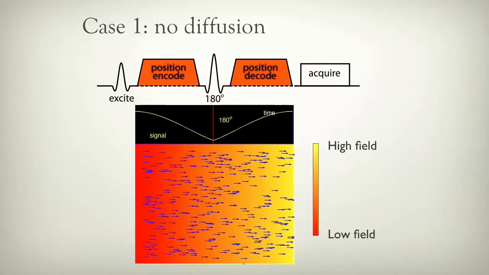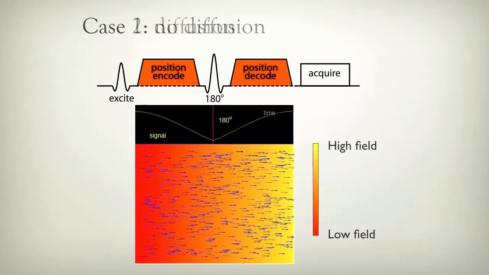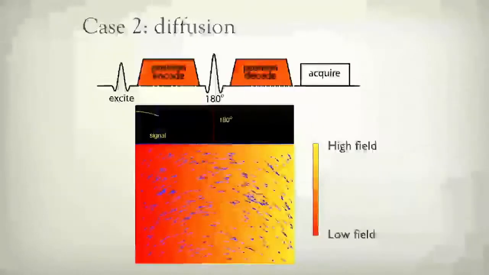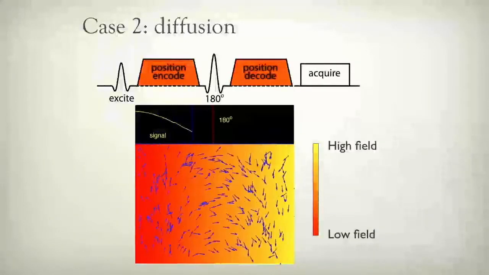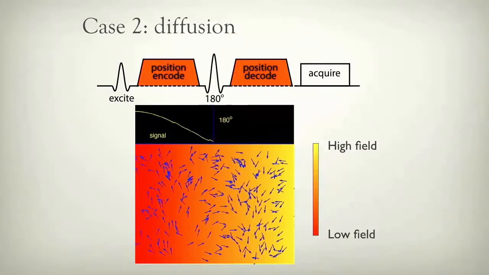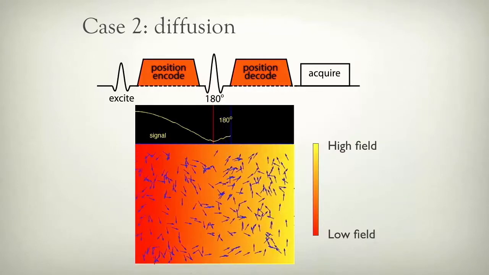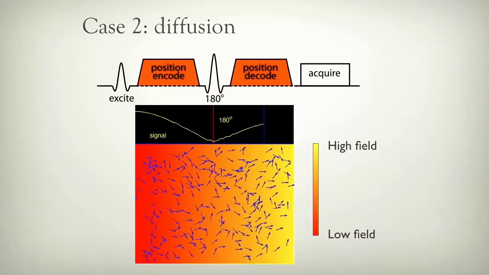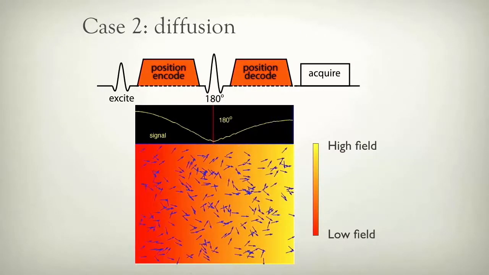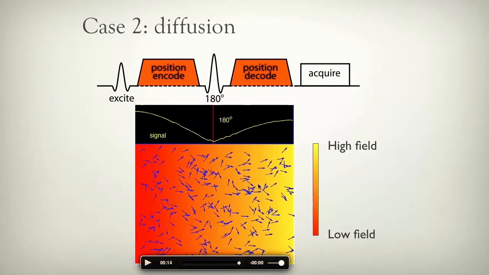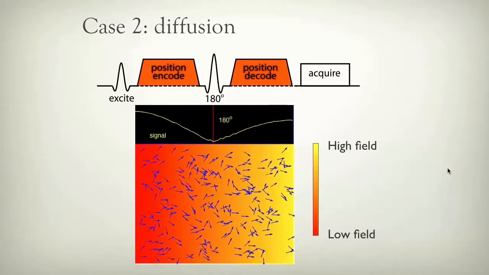If we now look at what happens when water molecules are moving, what we see is that that pattern initially is quite well organized, but over time, you see now there's the flip of 180 degrees. Molecules have moved relative to where they began, and so that means that we no longer get that perfect refocusing of the signal, although you'll see that there's still here a general tendency for magnetization vectors to be pointing toward the right, but they're no longer perfectly coherent. And so what we've created then is a signal loss.